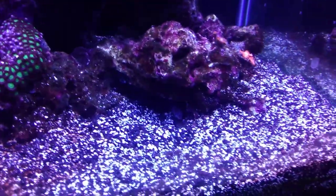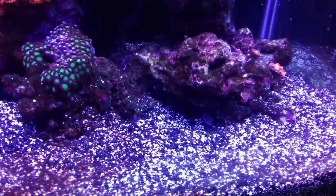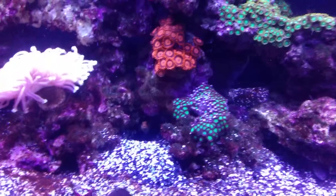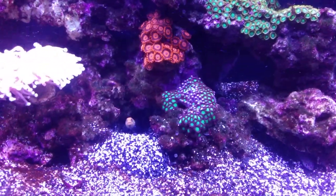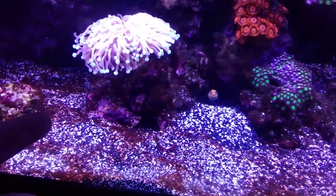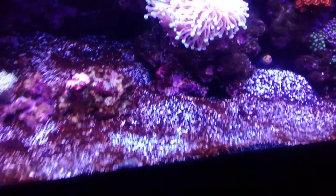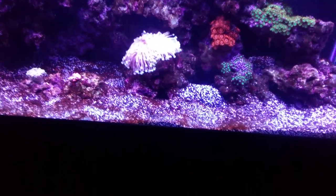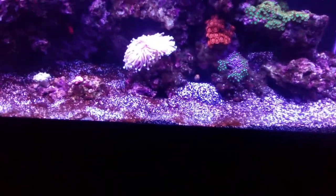He decided to go up underneath here and take over my grammy-lined dartfish's spot. Don't mess with him. I pushed him over with a turkey baster and now he's out. I had a whole dugout there for him. I took a three-ace siphon tube and basically just sucked it real quick, pulled the sand out, then dumped it all right back into the tank up top and let it fall back down. I made a nice little hole — so if you're ever looking for an idea to make a hole underneath a rock, that's how you do it.